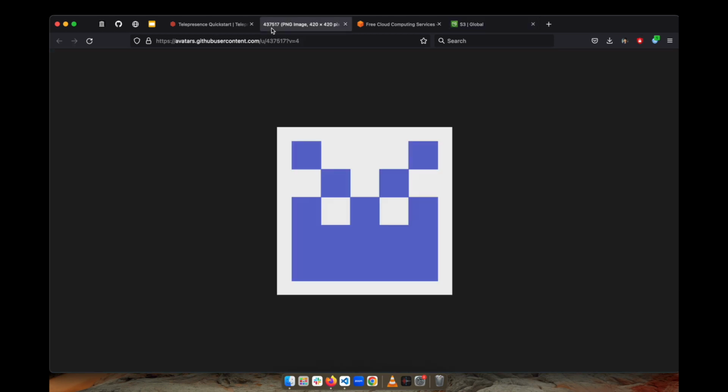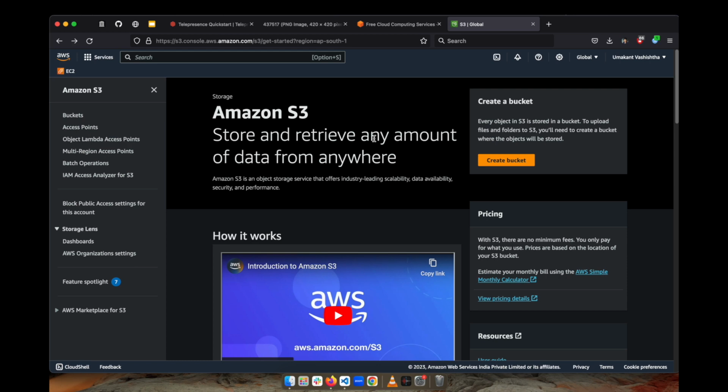To give you an example, this is an image file which is served through some file server with some unique URL. And uploading files is a very important feature in most of the applications, and we need some disk space to store these files. Our users upload files on our application like profile picture, documents, etc., and we have to store these somewhere, and they should be accessible by URL. We may want to preview these in our applications itself.